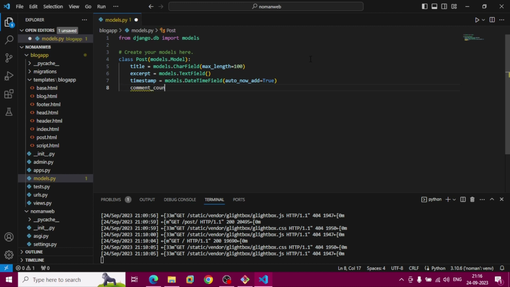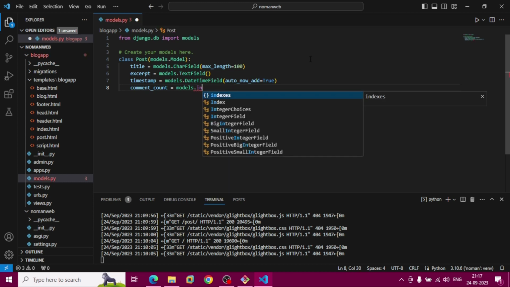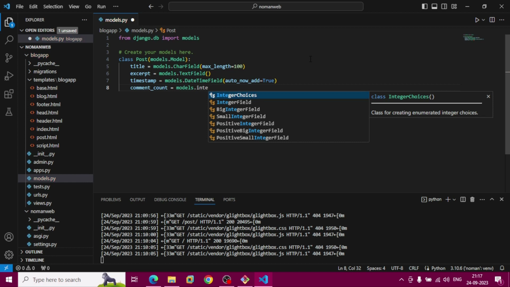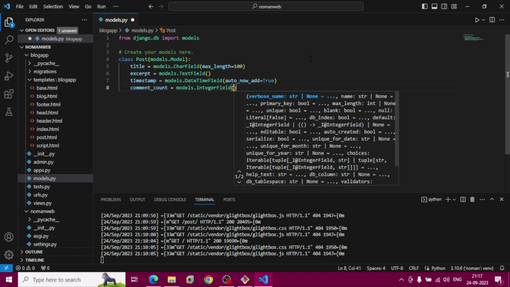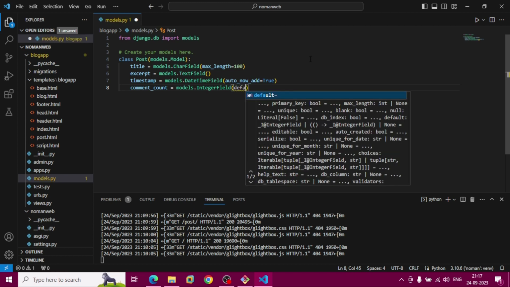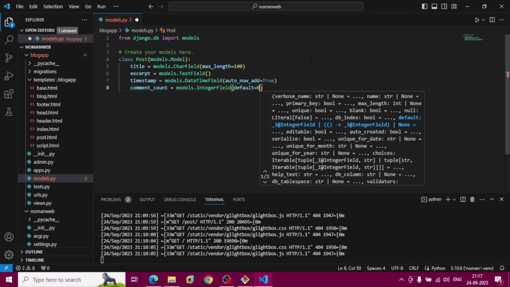Comment count, models.IntegerField. It will take default 0.